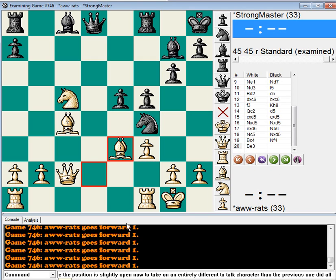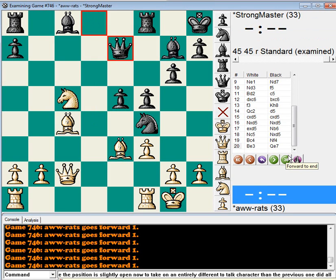Okay, bishop a3 is a perfectly logical move. It takes away the queen d4 check motifs. It opens up the d-file. I want to put a rook there with tempo. So bishop e3 is a nice, useful move that does a lot of things. And suddenly black's got a little problem here. The position is opening up, and he's still behind in development. So he develops his queen to try to catch up.